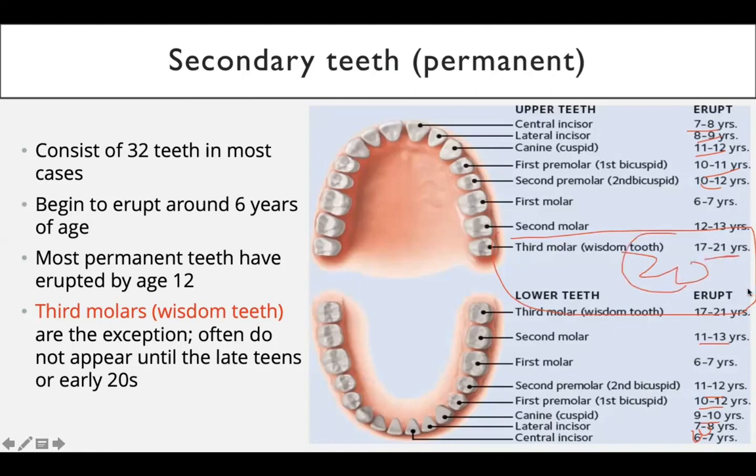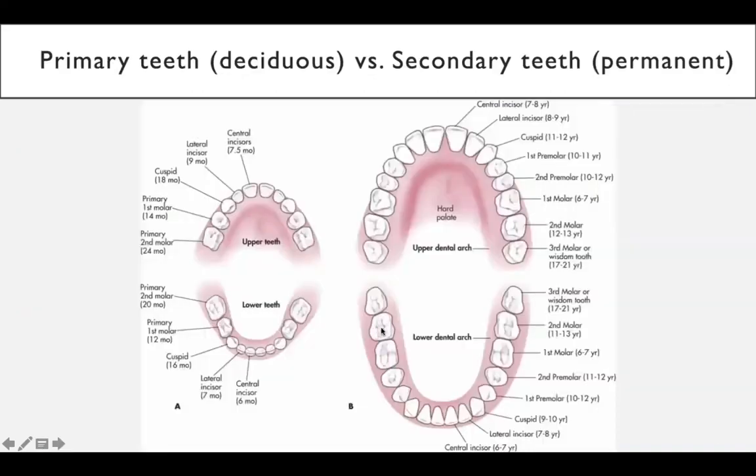So that's the third molar. But other than that, the whole permanent set of teeth, the permanent dentition, the secondary dentition, has completed by almost the age of 12 years. They are done. Who is remaining in the 20s? Wisdom. But it does not mean that you are not wise at 12 and you will be wise at 20. Whoever named these teeth thought that maybe. Third molar. So this is also a comparison between the deciduous teeth and the permanent teeth. Upper teeth, lower teeth. We have incisors, central incisors at 7.6 months.